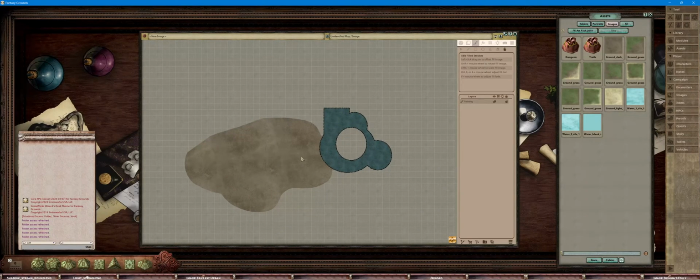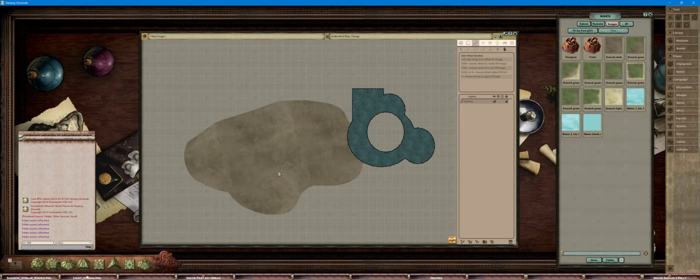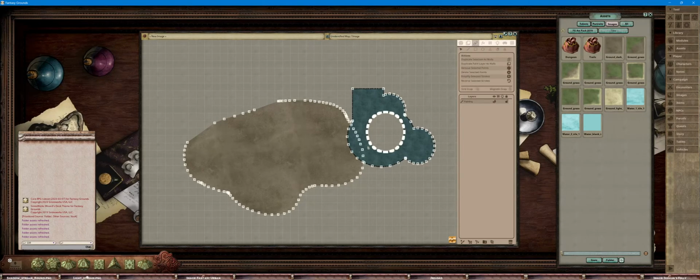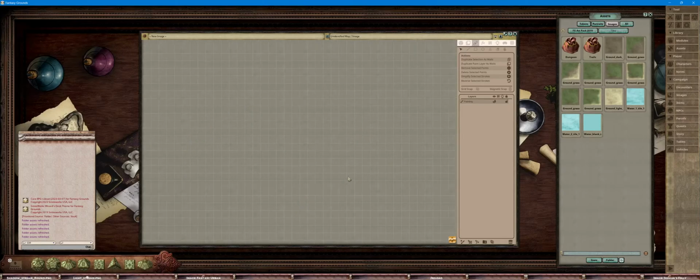Well, if you guys have any questions, or if I do something that you're not quite sure what I did, just let me know. I'm more than happy to explain as we progress here. So I'm just going to delete all this stuff. And let's move in and start to create a fill element.